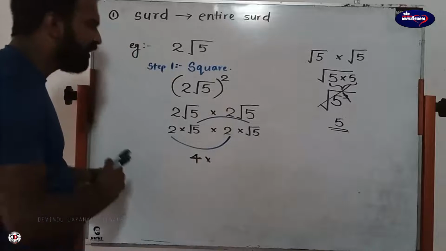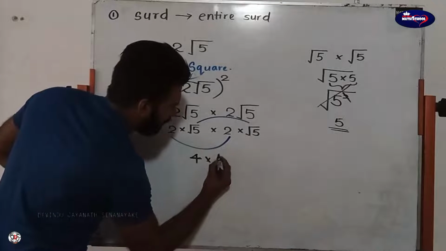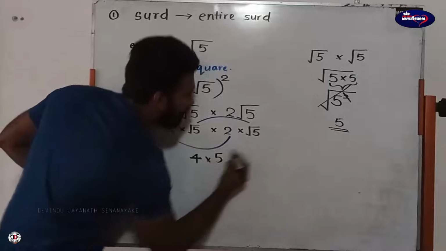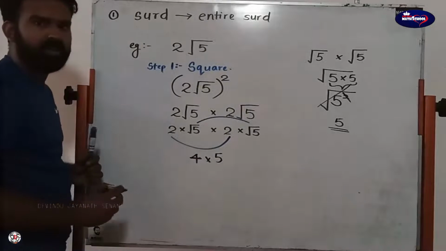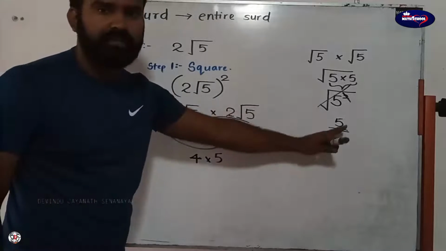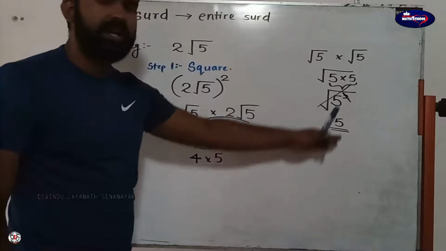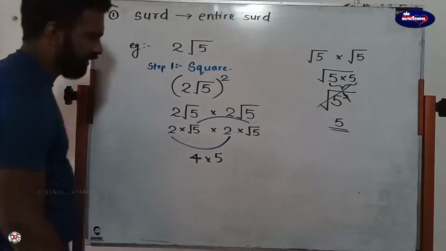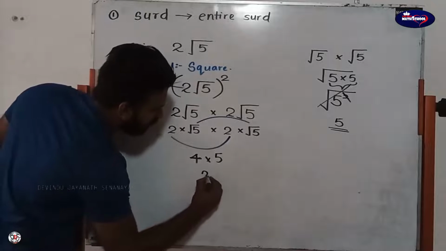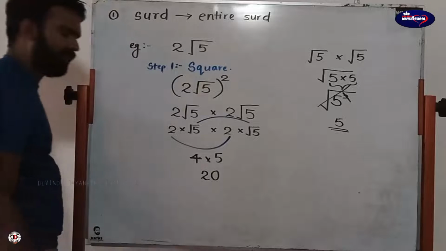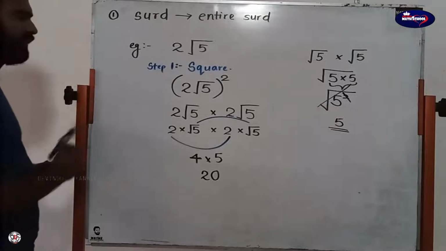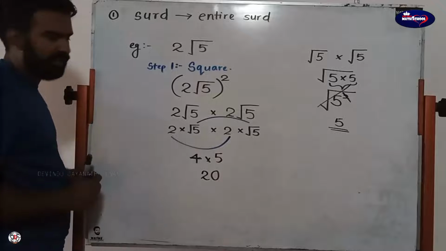Number is 5, so you can write down the number as 5. The way you obtain 5, I have shown it here, right? That is for your benefit. When you are doing a sum, no need to write down all these things like this and show. You can just write down 4 into 5, the answer will be 20. Right? So the first step is done, so the answer came as 20.